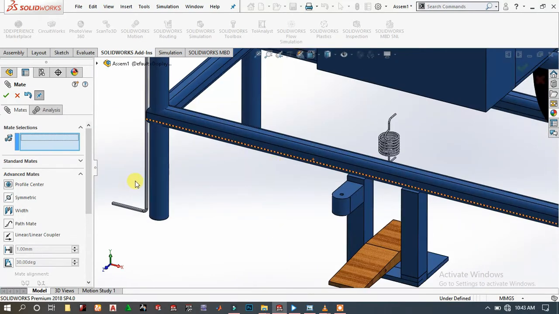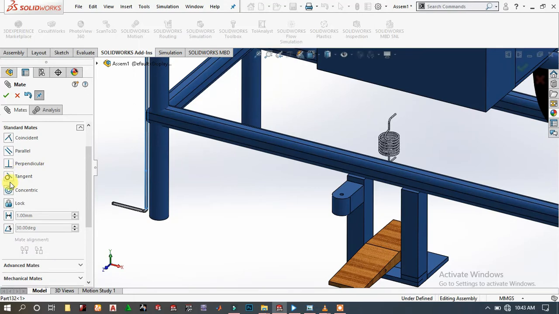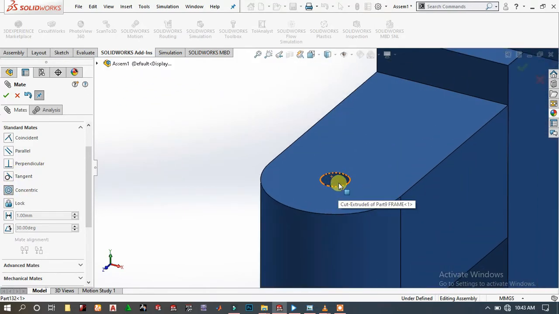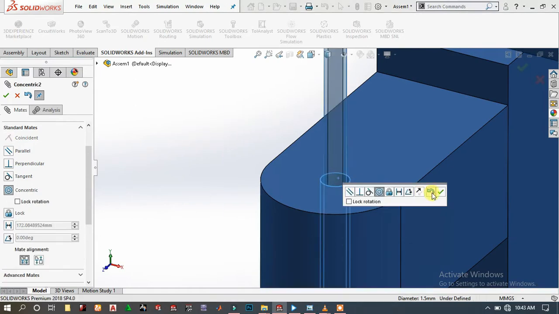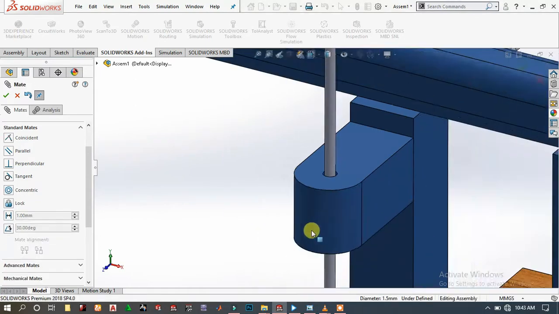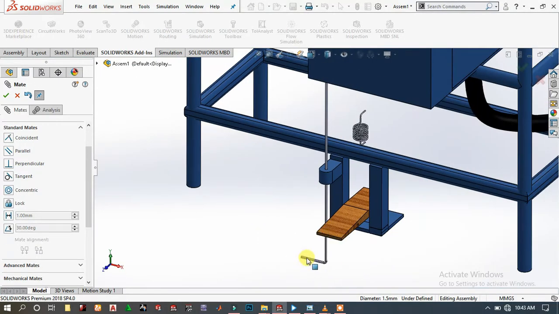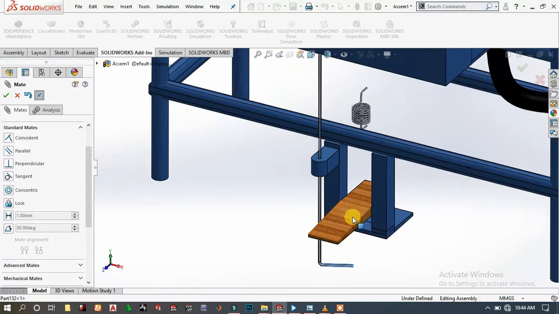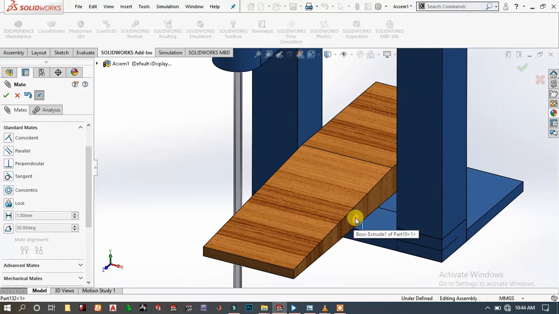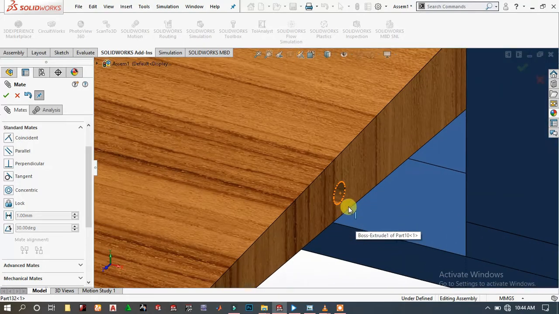And here we have to go to standard mate and choose concentric mate, choose this circle, then click OK. Again, choose this face and this inside circular face and click OK.